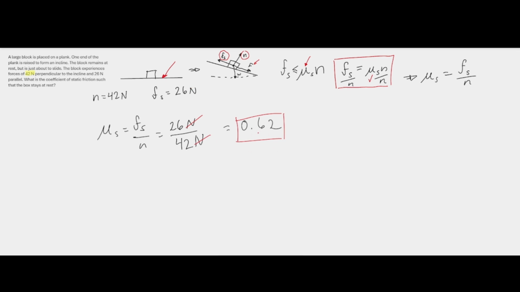This number just tells you how much force of static friction you need per normal force before this thing starts to move. Remember, if this plane starts tilting any more, it's going to start to move. So this number is the maximum force of static friction, and it's tied to this coefficient of static friction, which is a property which tells us properties of this surface.